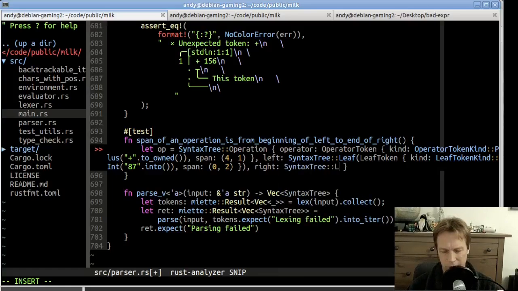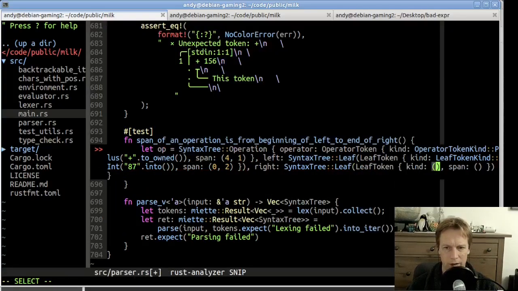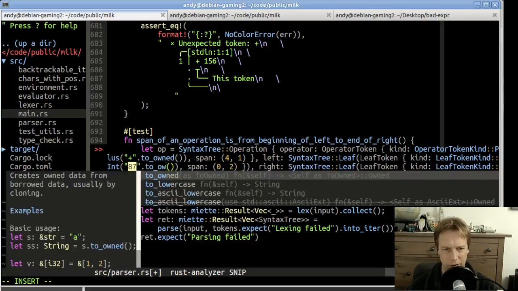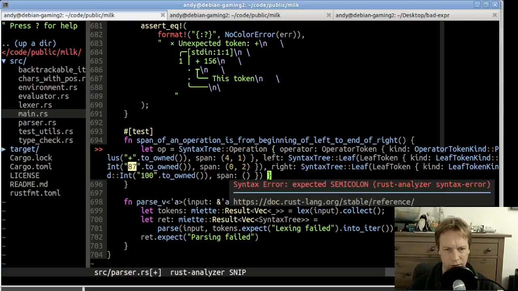Was I in the middle of a sentence? I'm sorry if I was. Another leaf here. Yeah. The sentence I was in the middle of was, you can see why we don't write most of our tests like this. Because it's a nightmare. It shouldn't be into, it should be to owned. That's part of what's going wrong here. Oh no. To owned. This is going to be so much easier once it stops refusing to format itself. Like now? Nope.